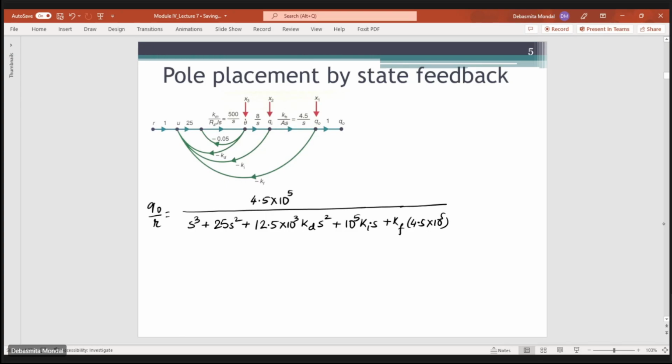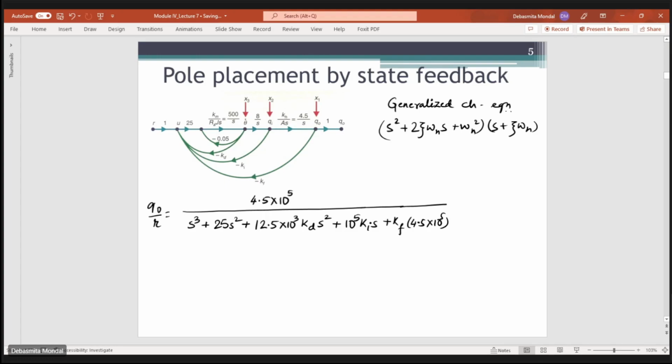Now you see that this is a third order system. So that means there will be 3 poles of your system. We can write that the generalized characteristic equation of this system will be, let's say, S square plus 2 zeta omega n S plus omega n square, multiplied by S plus zeta omega n. Let us say that this is the generalized form, because here also you have 2 roots of this equation and 1 root of this equation.